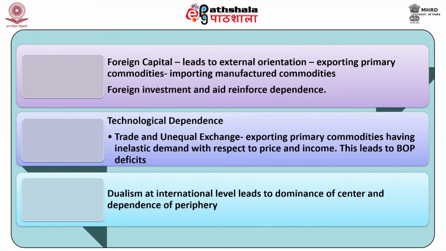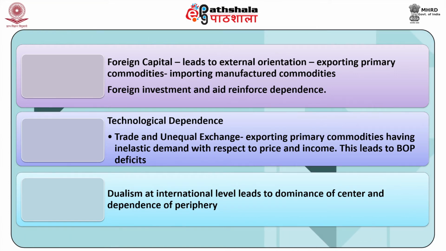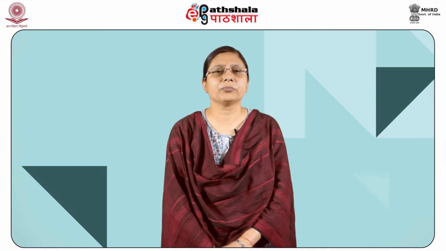There are certain other views regarding dependency which suggest that foreign capital reimposes dependency because foreign capital leads to external orientation. The dependent states are supposed to export primary commodities and import manufactured commodities, and thus they come up with heavy fiscal deficits and balance of payment disequilibrium. There are other features of dependency beyond this historical background.